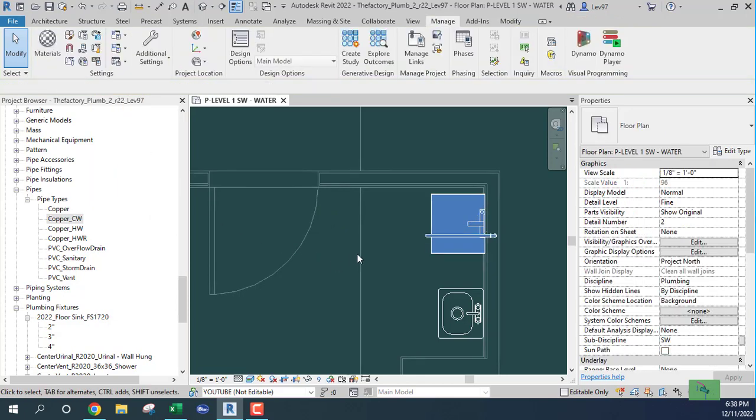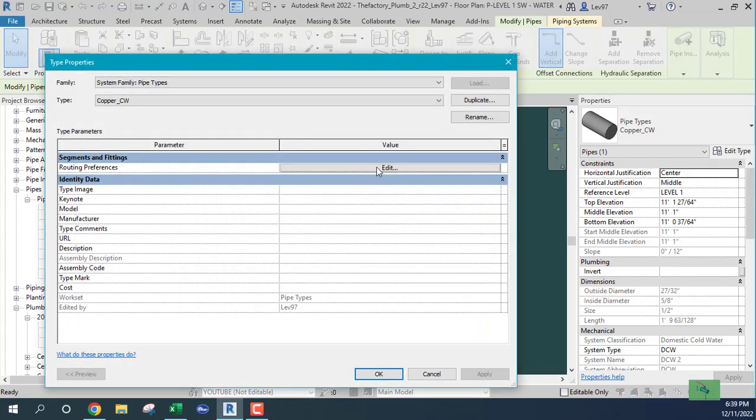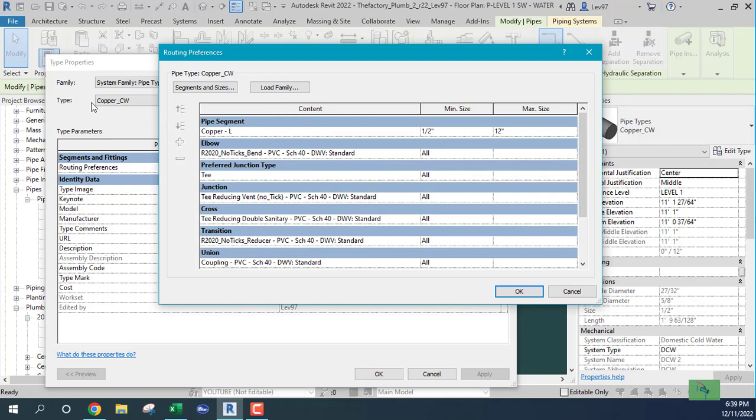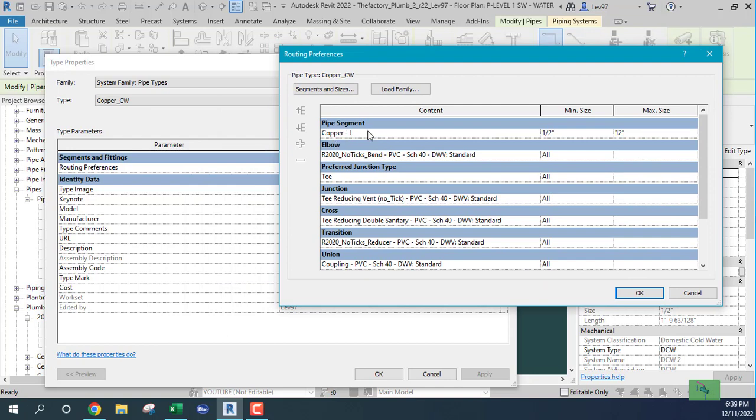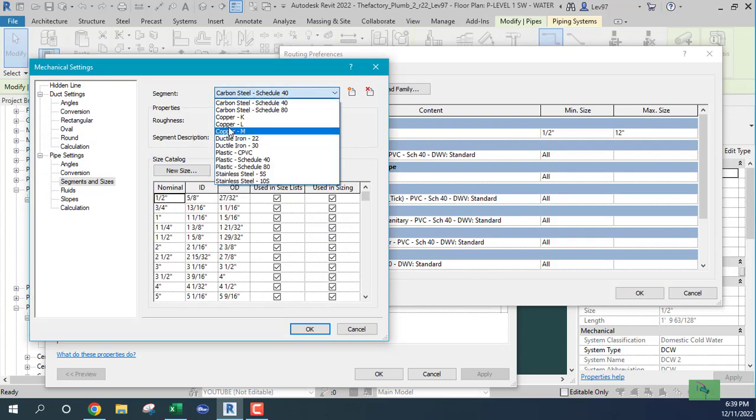So what did we do wrong, or what button have we not pushed? There's a button on here. Okay, now we want to change this. We want to add a size. We already found out that the segment should match the type. When I set this up, I didn't know much about Revit. I still don't know a whole lot about it, but we're all learning, we're all getting the bug at the same time. I think the pipe segment and the type of pipe should match somewhat, but that's not our problem right now. Size, okay, let's go down to L, and I am using L.